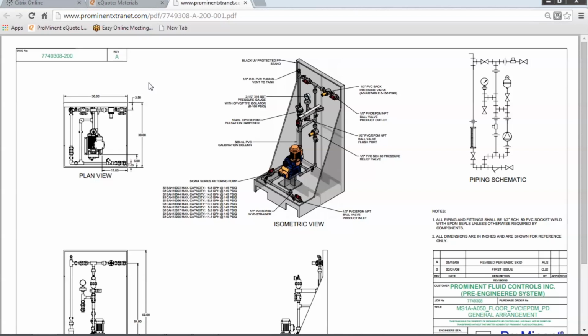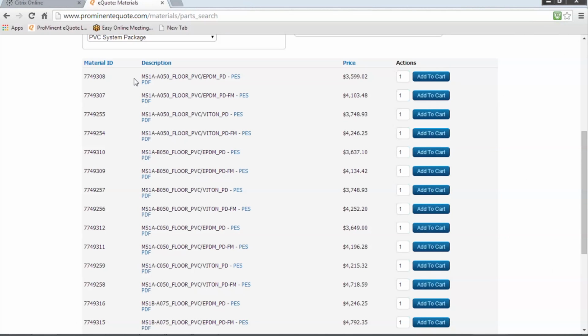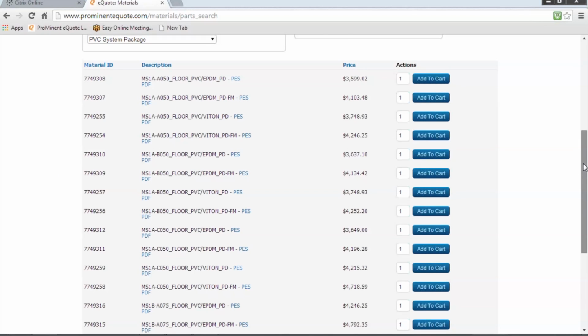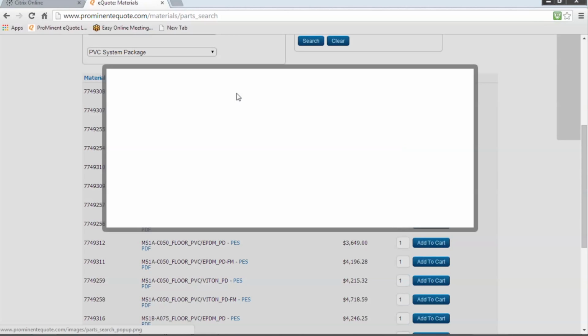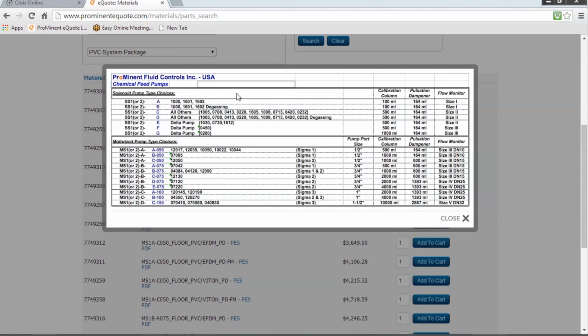That is added separately. And I'm just going to show you real quick how to figure out what pump you need with what PES system part number that's located here. And so if you click up this PES, you'll see a screen pop up. And this tells you the different identifiers for each PES system we have.